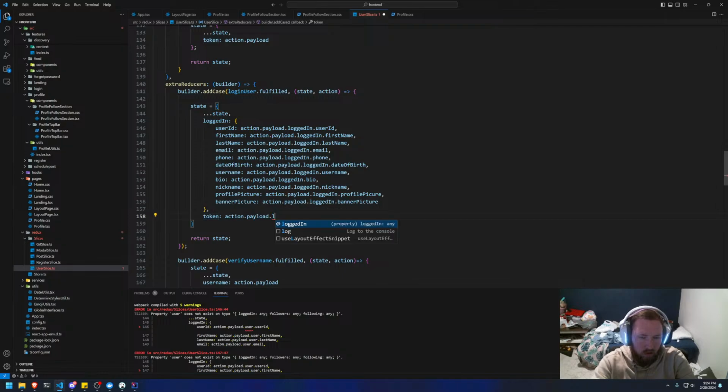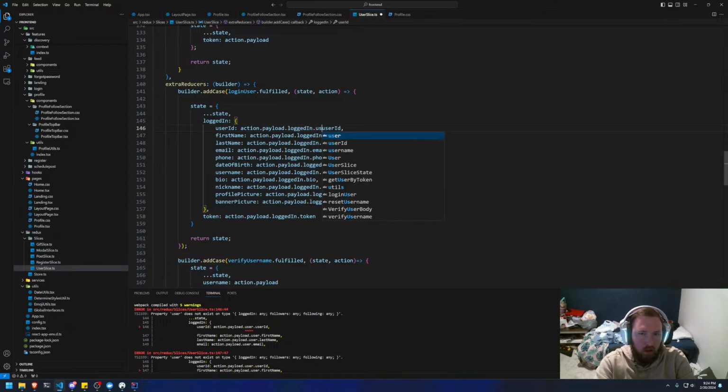Action.payload dot logged in dot token. Although this is actually like logged in dot user ID, right? So I need to do this one layer deeper, I think, and this is probably super scuffed, so this is gonna be fun when it's broken.